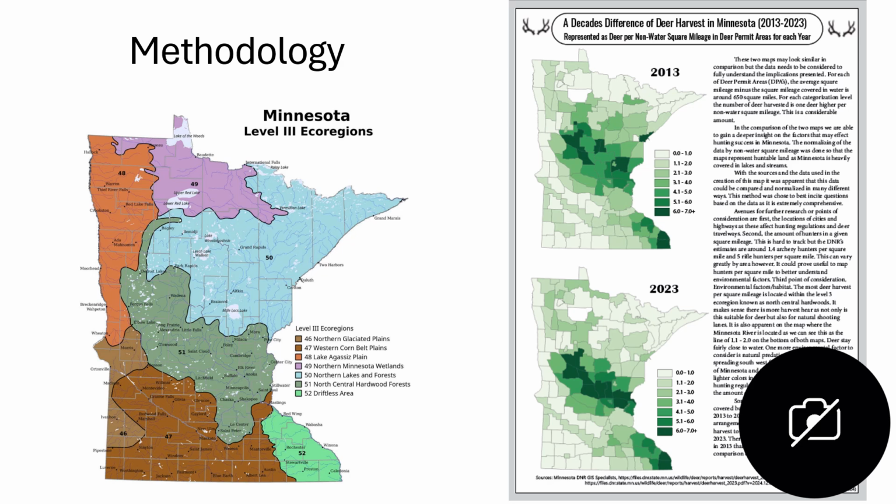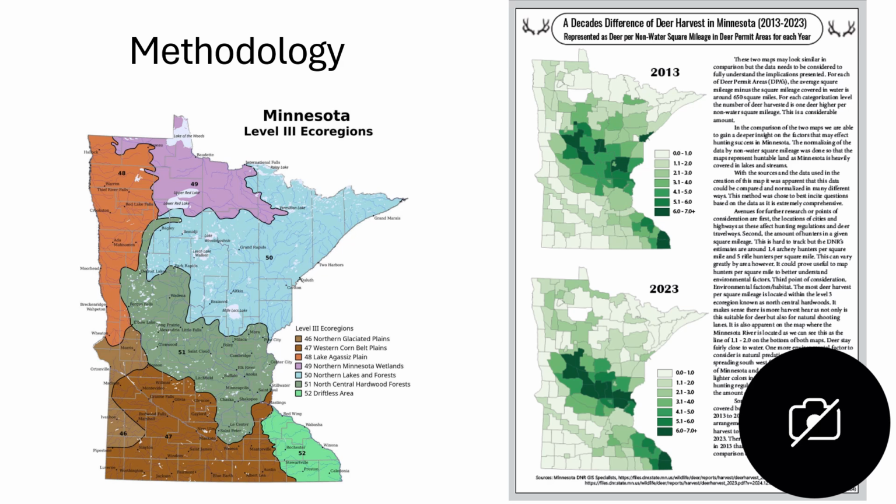I was taking this map into careful consideration as I was working through this process, and I was trying to decide how exactly I wanted to represent the data. It was challenging to figure out the best course of operations, and I was thinking about digitizing into Adobe the Level 3 ecoregions and comparing that data from the DPA units for each of the Level 3 ecoregions, as the ecoregions affect where the DPA units are to some degree.